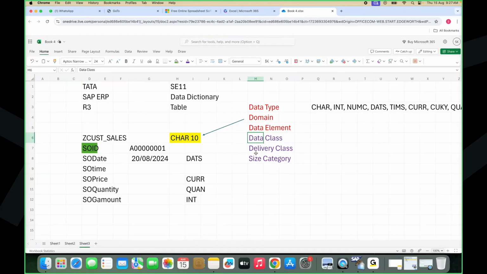In the same manner, whenever you are creating a table inside a database, which has to be stored inside the database, in the database also we have different racks. Those are the master data rack, the transaction data rack, and like this we have multiple racks. What kind of data you are inserting in the database? You need to specify what type of data it is. Sales is a transaction data.